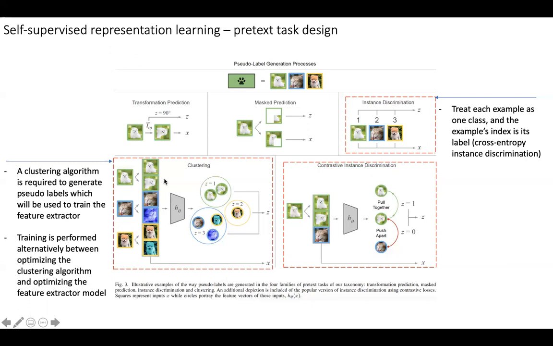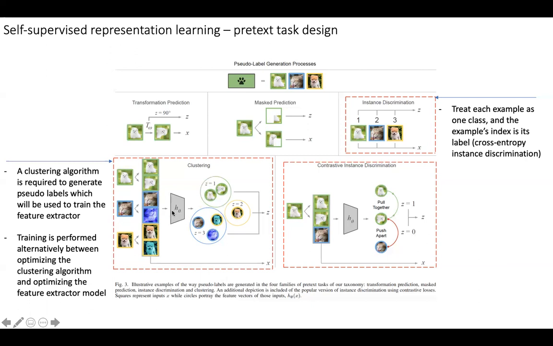Another approach is the clustering approach. The key steps include, we first apply a clustering algorithm to the unlabeled data set to learn different clusters. Then we assign those different clusters different labels.